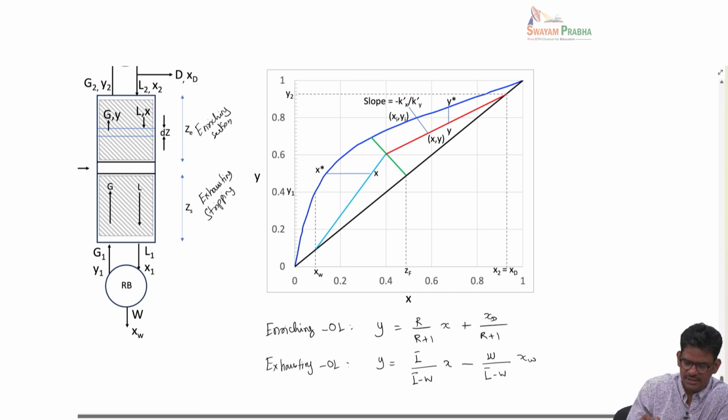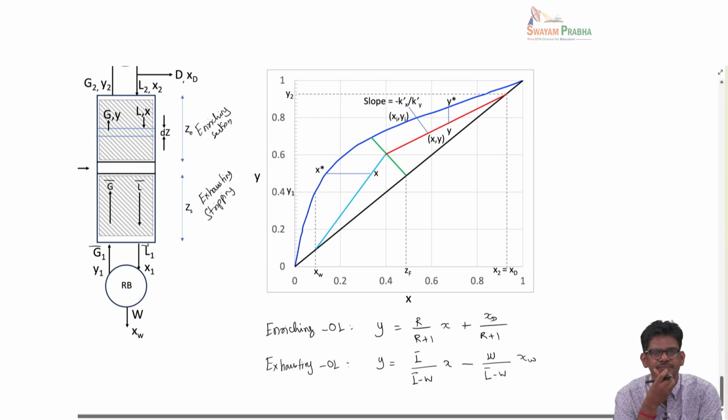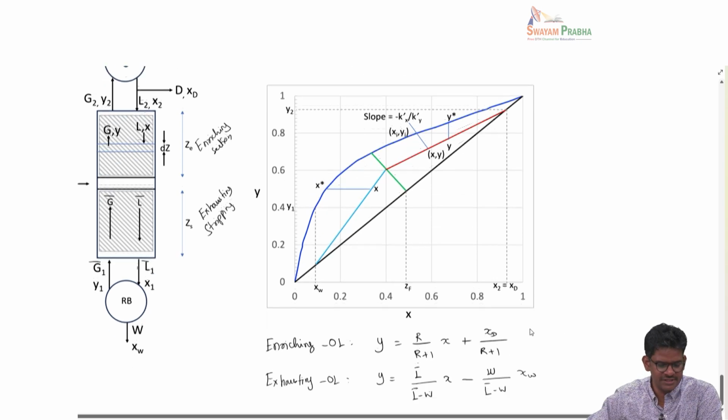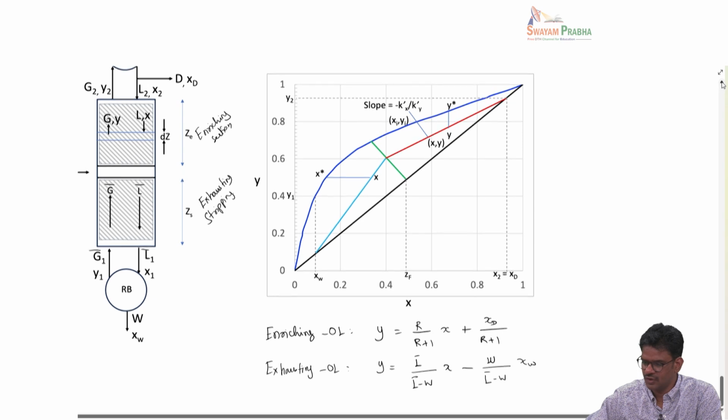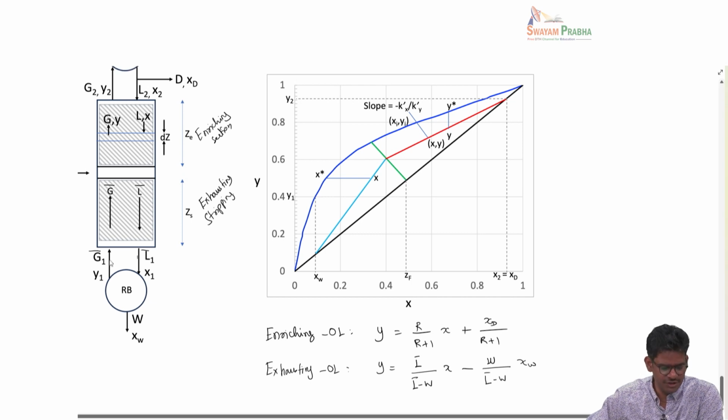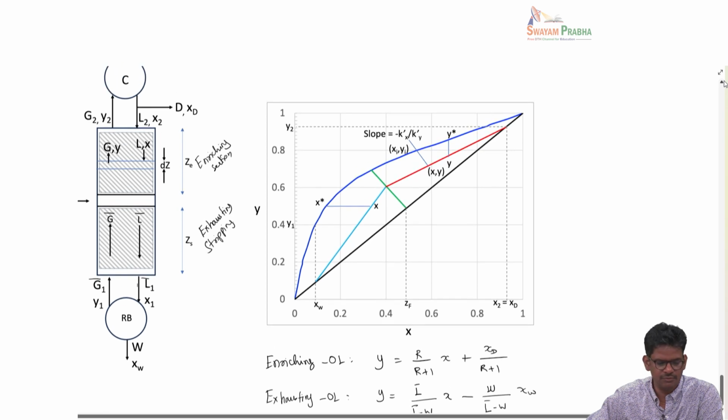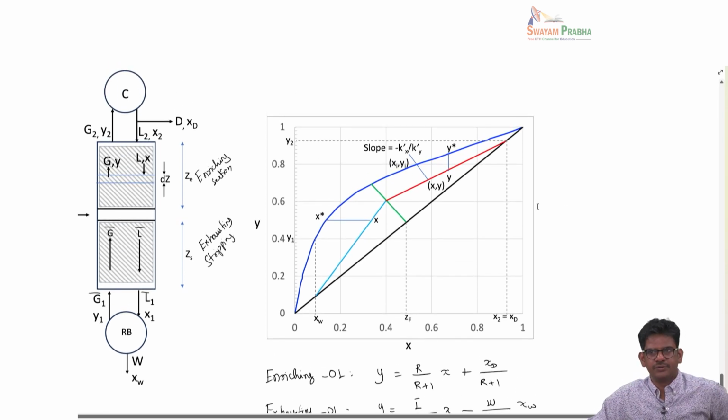The flow rates in the exhausting section are G bar and L bar, and like packed column absorption, the notations are such that the parameters at the bottom of the column are denoted with a suffix 1: G1 bar, L1 bar, y1, x1, and the top we designate with the suffix 2 to denote the top of the column. So the approach to design this packed column is to write a shell mass balance over a small thin shell of packing, then look at the mass balance and express mass transfer rates through mass transfer coefficients, and then go about with it.